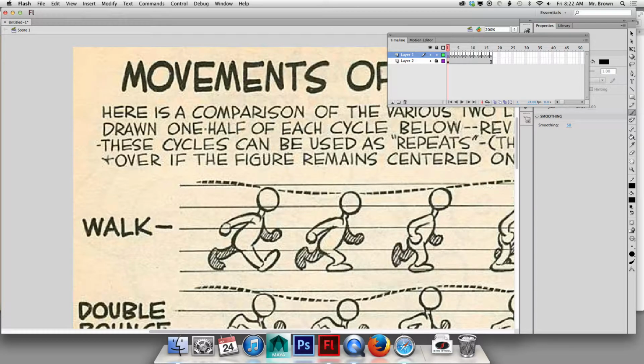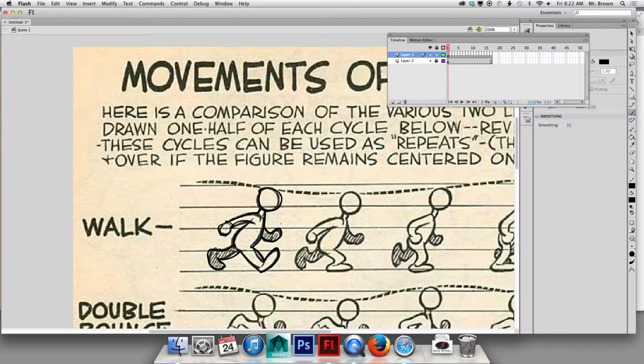So I'm going to start drawing out the frame. I just start on frame 1. I'm trying to do this fast, so this isn't an hour-and-a-half video. And I'm just going to go along and trace Mr. Blair's walk. Now you notice that I'm not doing the shading, and there's a reason for that. I'll come back later and fix some of that up.